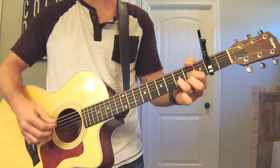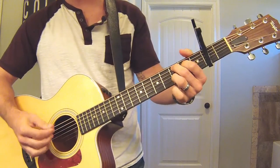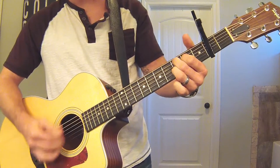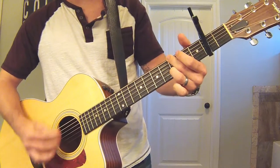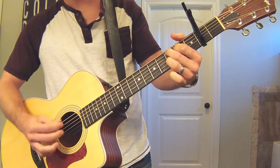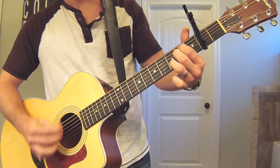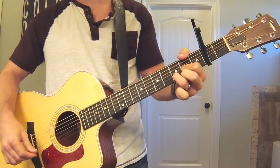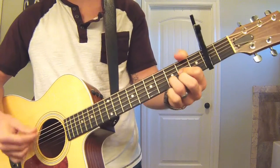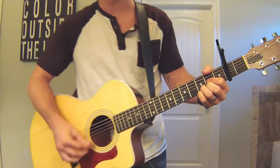Back to the chorus, except now you're not going to play a D because we're on capo 2 — you're going to play a C, which is your 4. Same thing, you can keep the high E ringing out. So G into the minor, repeat it, and then it goes to the minor. At the end of that time, because we're on capo 2, it's going to play a D — not an E — and you let that ring out. Then you'll hear it pick up on the acoustic.